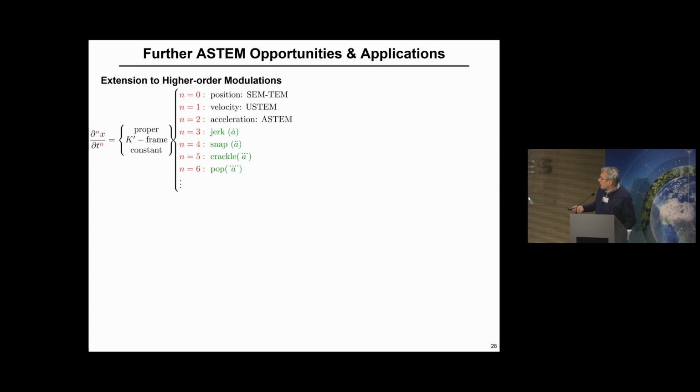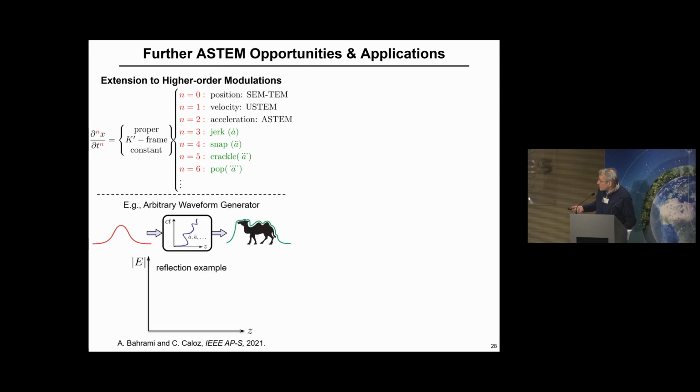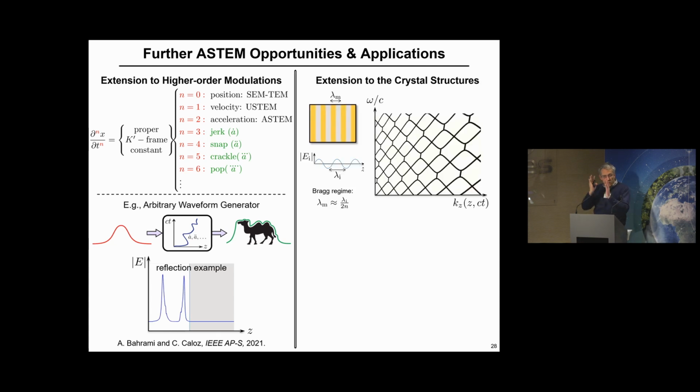You know, I said if you have no acceleration, you just have pure space and pure time. If you have velocity, then you have uniform velocity USTEMs, acceleration, but then you can have other systems. And let me show you just one example. You can have an arbitrary waveform generator, so you enter a pulse like a Gaussian, and then you find the proper trajectory of some kind of interface, and you can transform this into anything that you want. So this is illustrated here. You have a 1 amp channel, and then you get a 2 amp channel at the output. This is just a proof of concept. So the boundary goes really back and forth and reshapes the pulses in this process.